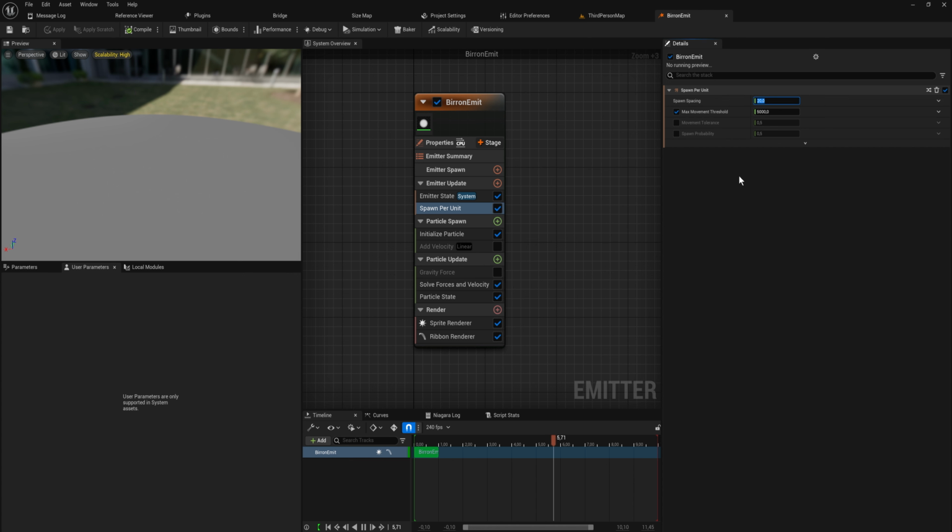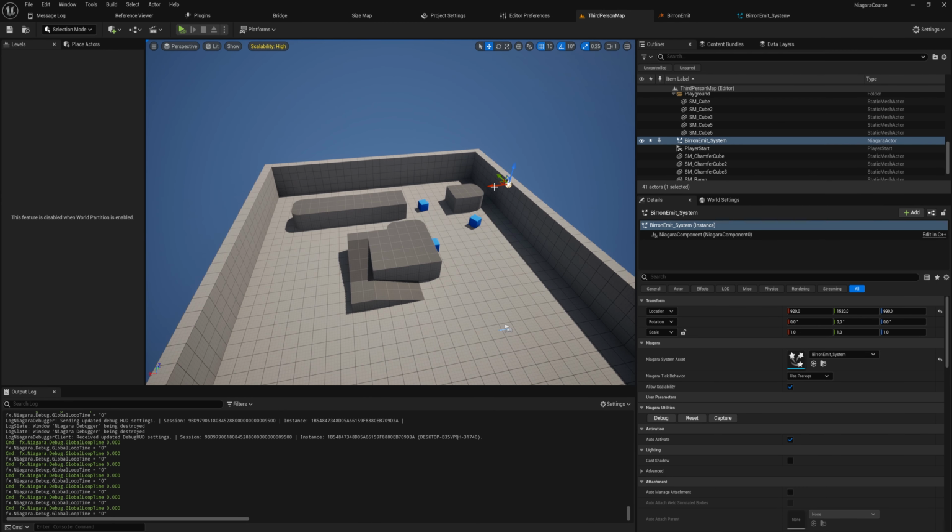Now, probably want to space this out more, like 250 units, or even up to 1,000 units, whatever. And now back in the viewport, if we move this particle system around, you can see as it moves, it spawns in new particles. It's a little bit weird in the viewport itself, but if you end up parenting this to, for instance, a sword, or a character that moves around as a speed trail or whatever, that's the kind of thing that this is really, really useful for. It will behave a little bit better than dragging it around in the viewport.